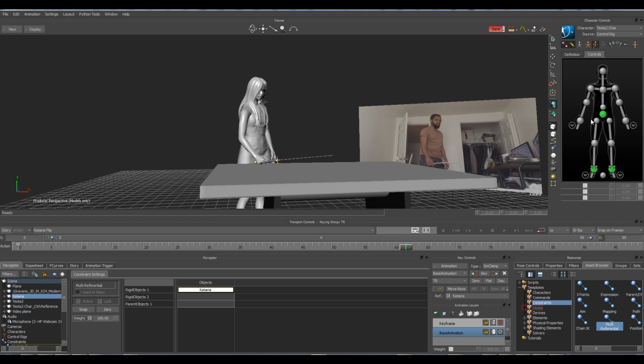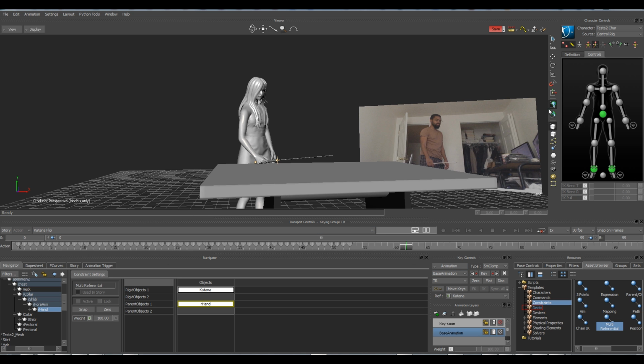In particular, instead of using the right wrist effector from the MotionBuilder control rig, we'll use the actual hand bone under Testa 2 from our skeleton. This way, no matter if we're in control rig mode or just on regular skeletal animation mode, the sword will stay constrained to the actual hand. Alright, and we'll drag that in as a parent object.